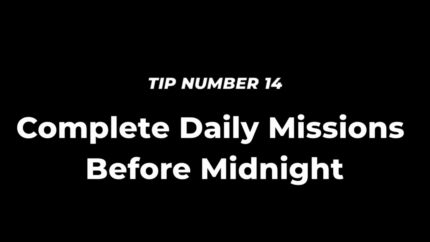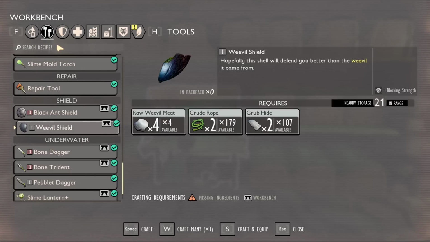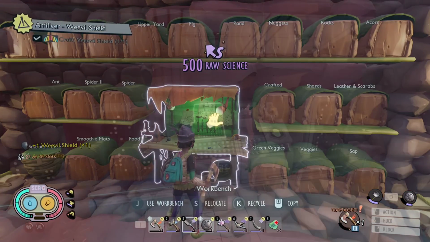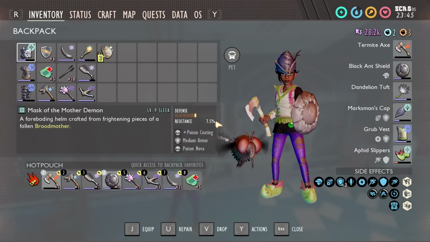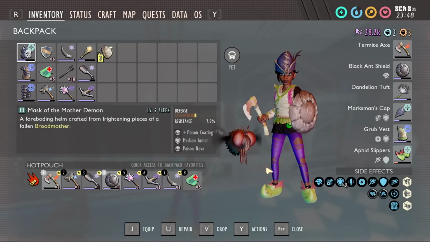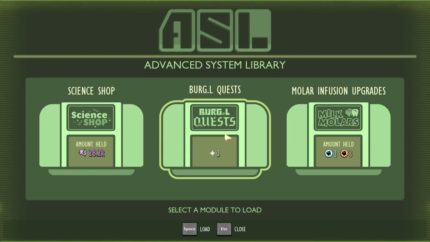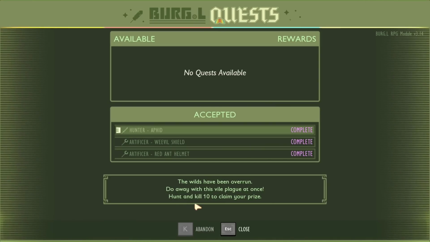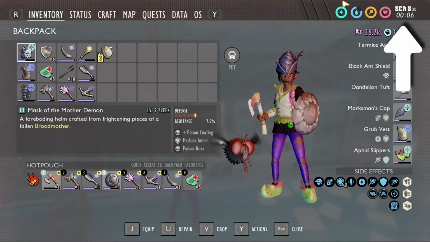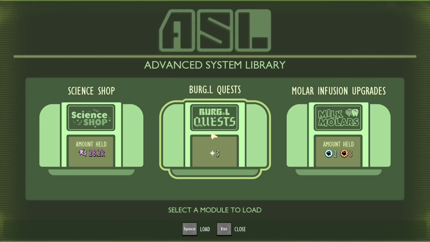Tip number 14. Complete daily missions before midnight. The best way to grind raw science is by completing daily missions. Burgle daily missions respawn every day at midnight, so be sure to complete all three missions before the day ends. Collect new missions at any field station in the backyard.